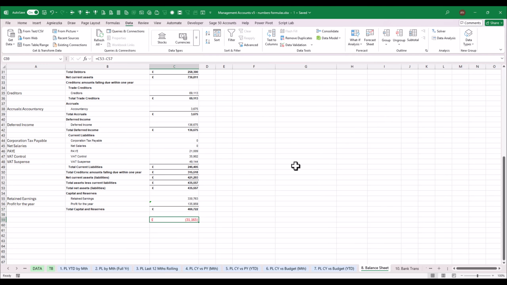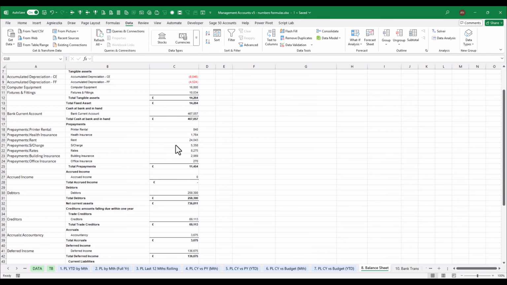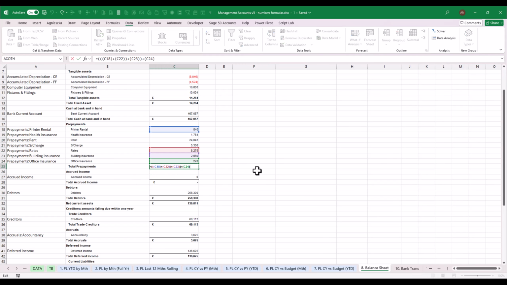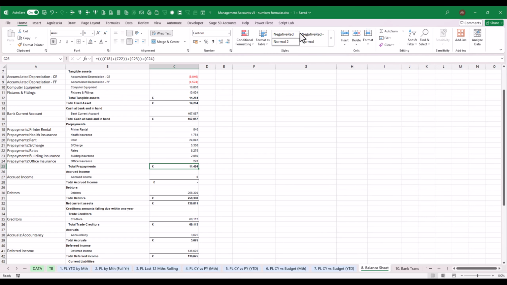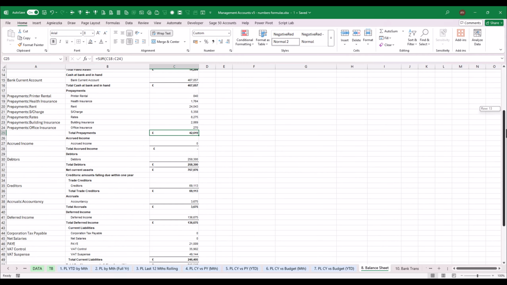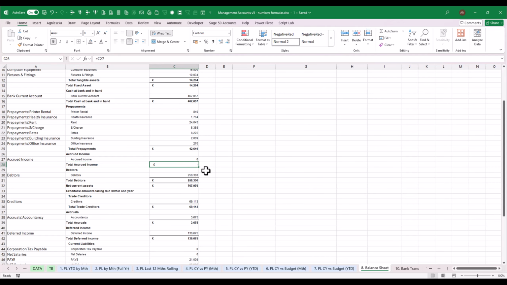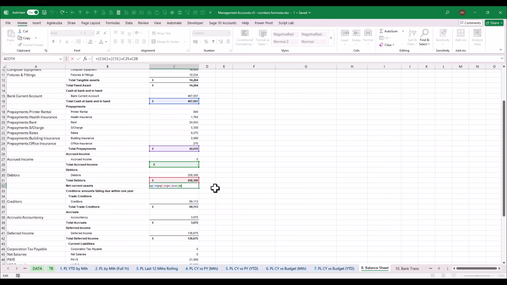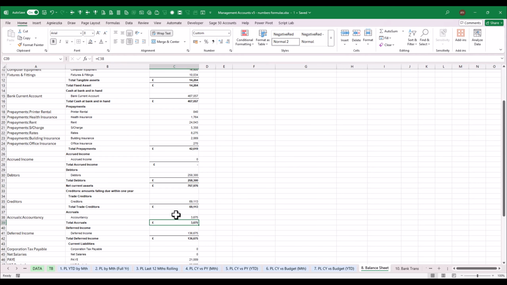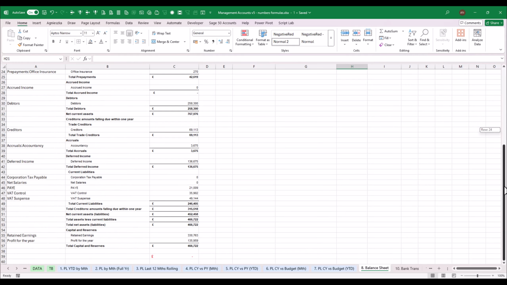And there is a difference which I'm going to look into. This is probably something to do with the sections that I added, like these. Yeah, so this one is not picking up everything. Let's just replace it with just some. Oh, that was enough. But let's just check the other ones. There's nothing, but this should be also added. That's fine. Accountancy accruals have added. That's fine. So okay, so this was the only thing. So the balance sheet balances, which is very important.